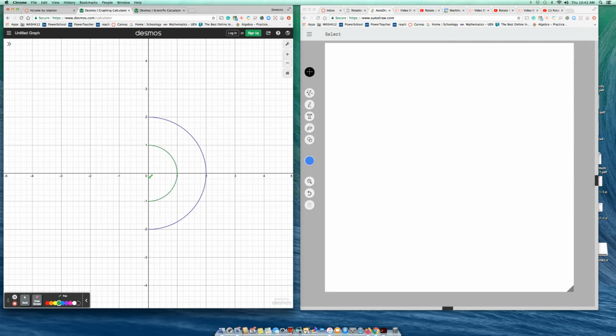Okay, so in this video we're going to be rotating these two shapes around the y-axis, and then we're going to be finding the volume of the space between them. So the space in between them is here, that kind of semicircle looking thing, and then we're going to rotate that all the way around the axis, so it's going to meet up back here at this point and create this three-dimensional shape.